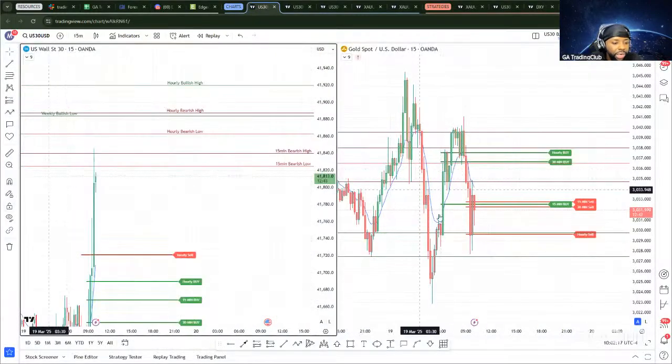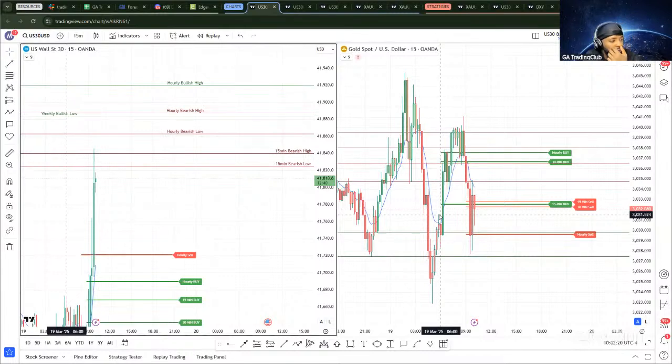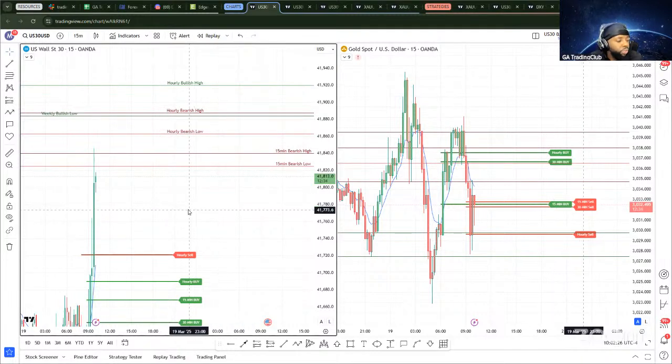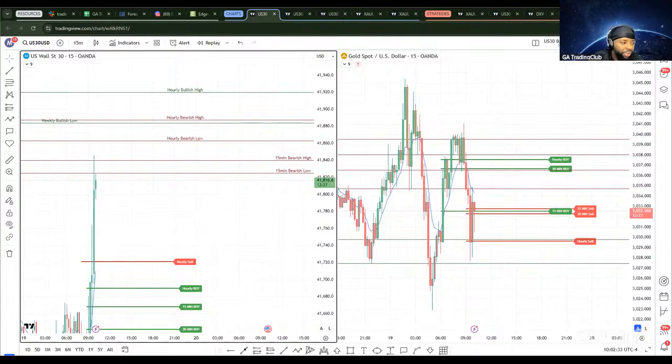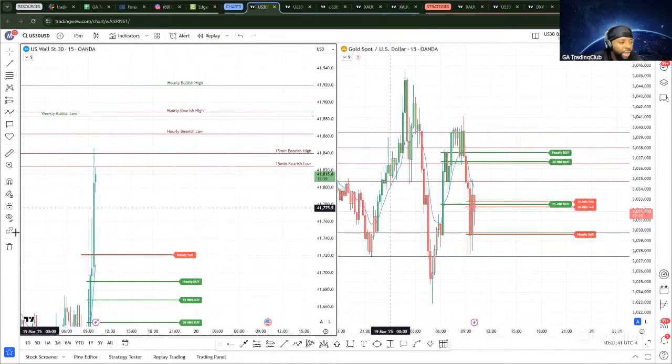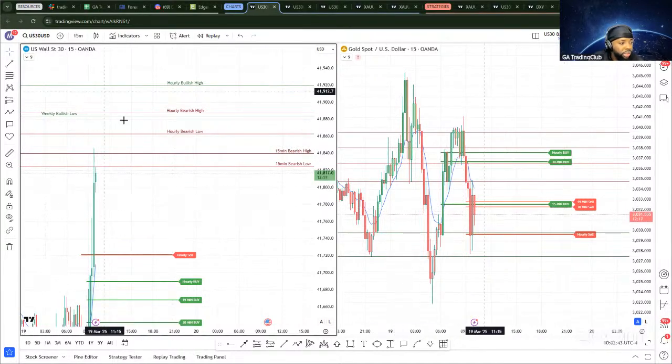But for right now, I really don't see anything going on in the market. Price or liquidity has started dying down, and that is to be expected. If we have FOMC at 2 p.m. today, liquidity will start dying down in the market maybe at 11 a.m. or 12. So given that, and given that I'm already up X amount of money for the day, that will be it for today's live session.